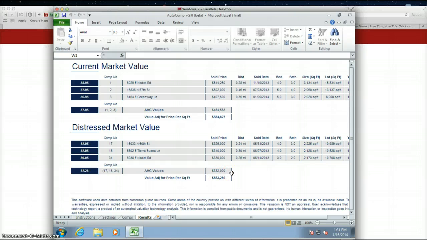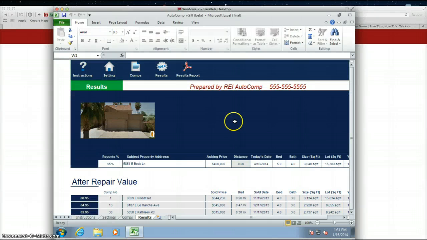Here's what's great about this. You can outsource this. You can give it to a VA, which is what I did. I have a VA running reports all day long so that we don't have to get bogged down with how many leads we're getting in. And for those of you who want to scale up your business, REI AutoComp is the solution that will allow you to do that. You could even do it right over the phone with the seller and give them a soft pass and say, hey, you know what, will you take 332 to say, 345, and see where they're at. It's just a highly efficient way to do it.